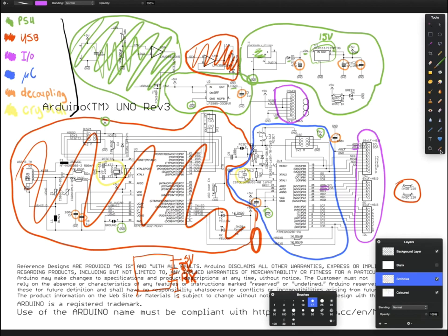So now onto the microcontroller, which is arguably the most important part of this circuit. Here we have the Atmega 328P-PU. Now, the PU refers to the type of physical package it comes in. If we have a look over here, this Atmega 16U2-MU, that actually comes in a surface mount package, which is a lot more difficult to solder. But this PU refers to the fact that it's a through-hole package.